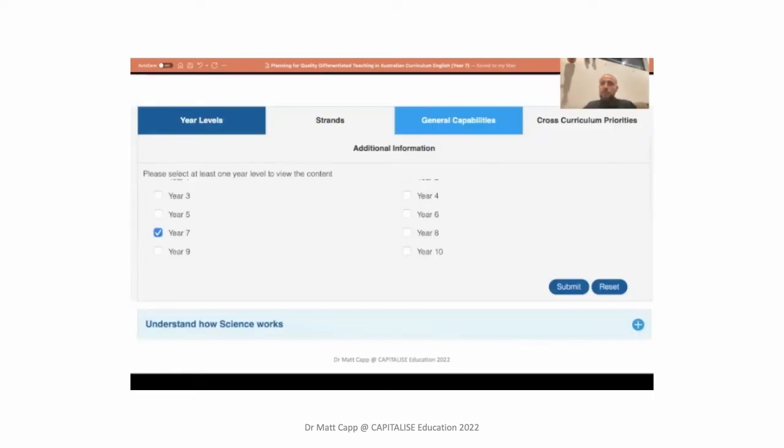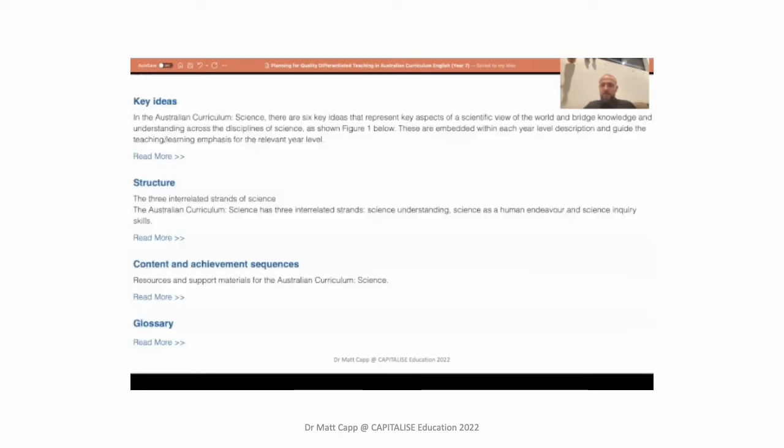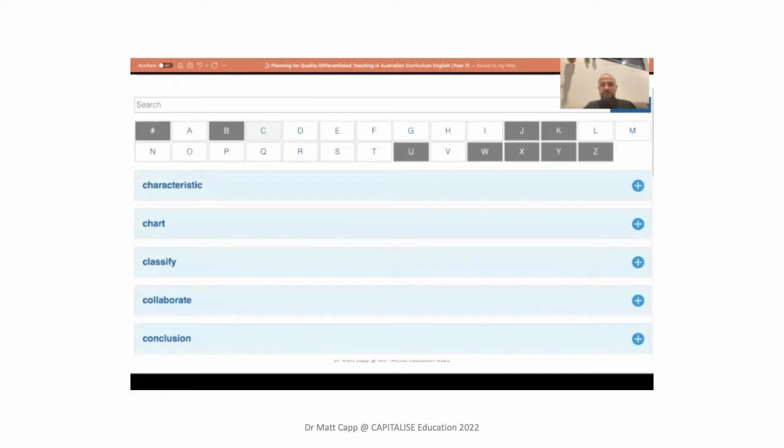Then we start to go to the Australian Curriculum website, looking at the glossary, defining what those cognitive verbs mean and any essential terminology. So the first thing we do is we go back to the website and we look at Understanding how science works. We click on it and it will open up a drop-down box. We go to the very bottom of the box, find the glossary, click on that hyperlink and look for either the cognitive verbs or the key terminology so we can define them. In these achievement standards, classify is one cognitive verb. So I identify that and I look for the definition.